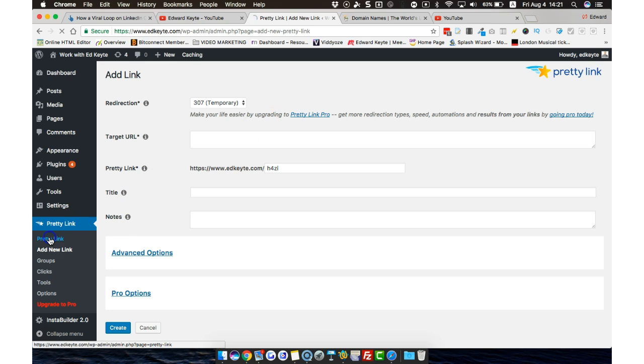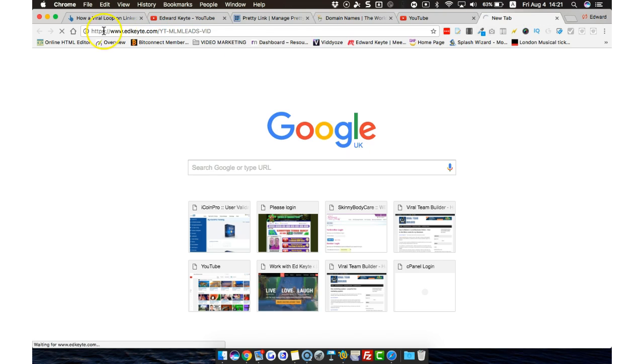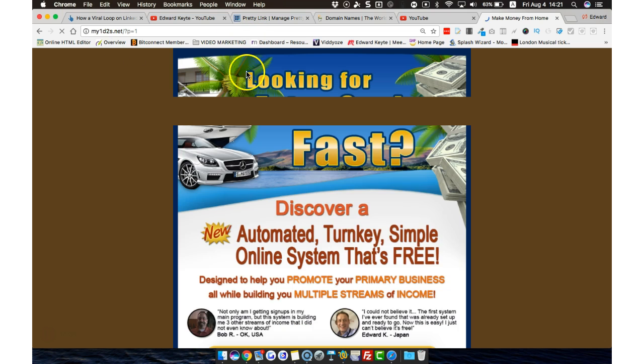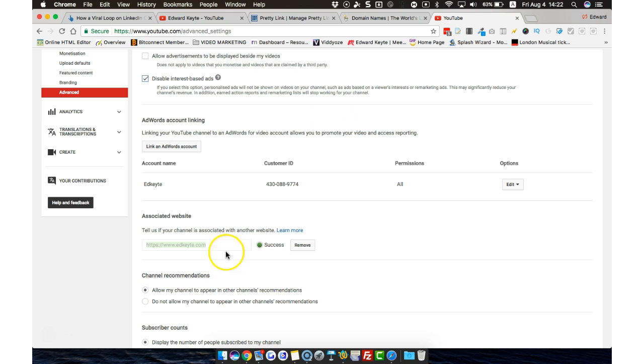And what I have here is I have all my URLs added. I've got loads of them. I have about 37 URLs. I mean, you can just add them so easily just by adding a link. So whenever they go to this URL, they automatically get redirected to the site of my choice. Okay, as you can see, they're being redirected. So you see, obviously the point is that this domain, edkeyte.com, which is what I've chosen for YouTube, will always be redirected. Anything under that domain will always be redirected to wherever I want on the internet. Okay, so that's how you get traffic going to wherever you choose.